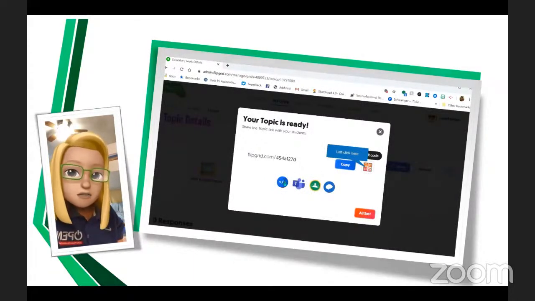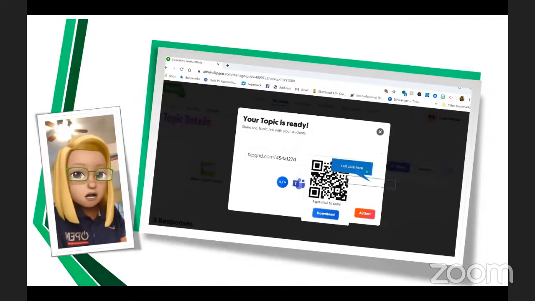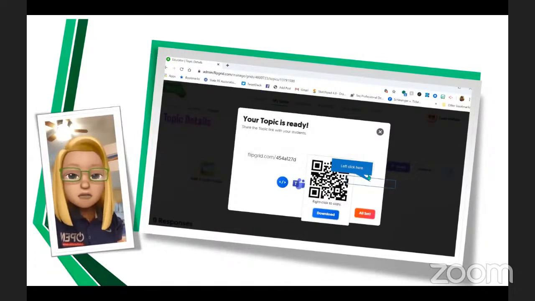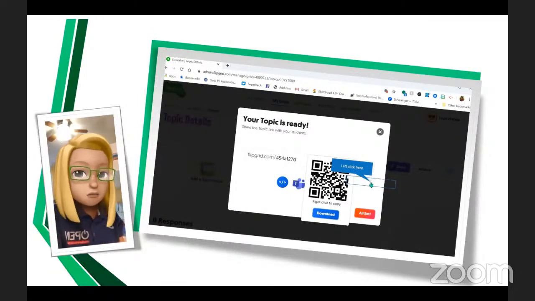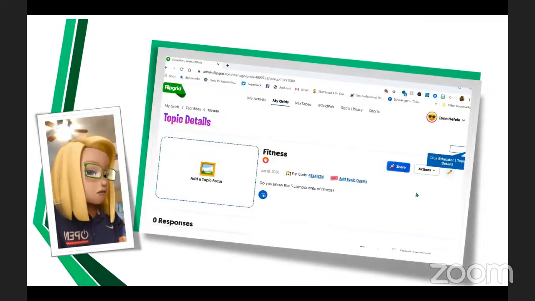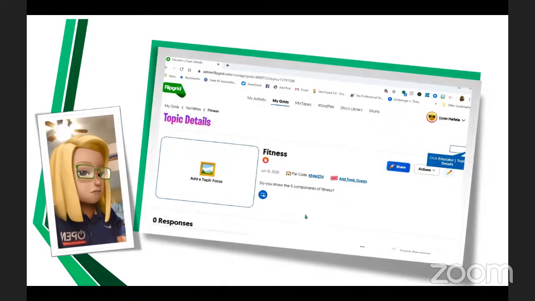Once it's created, it's given a link. You can once again push it out with an embedded code, Microsoft Teams, Google Classrooms, or Remind. And what I didn't point out before is this QR code that you can share it with. You can print that QR code out, and then post it in your classroom so that children can just take their device and move up and scan it, and it'll go right to that website, or maybe even use Google Tone.